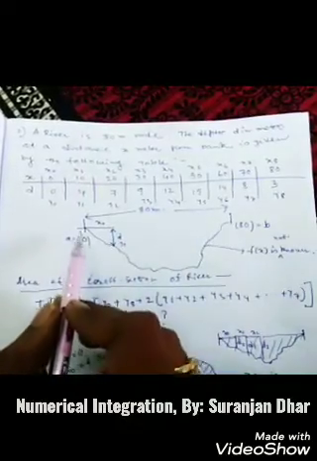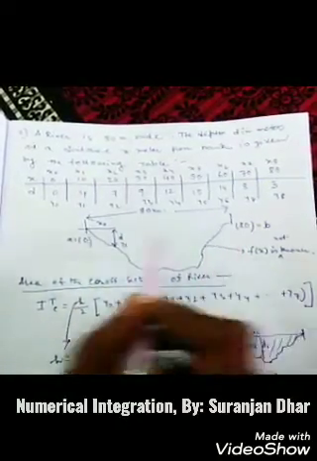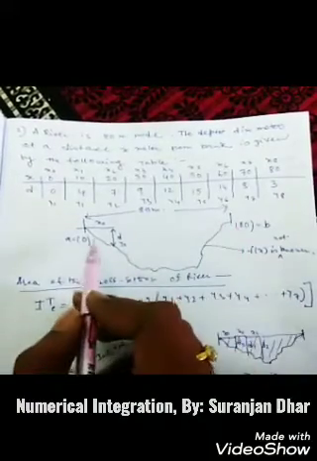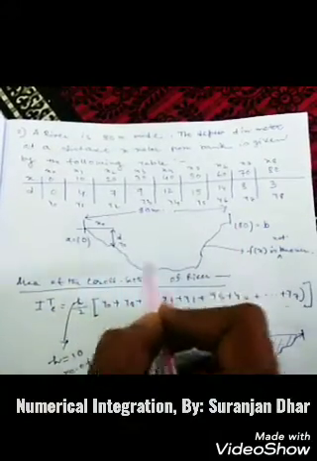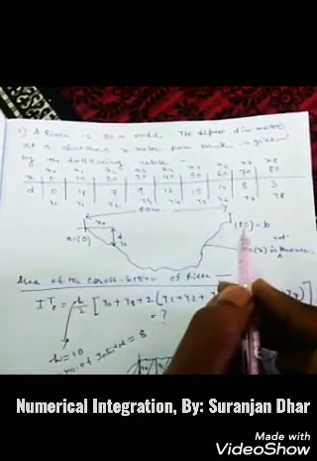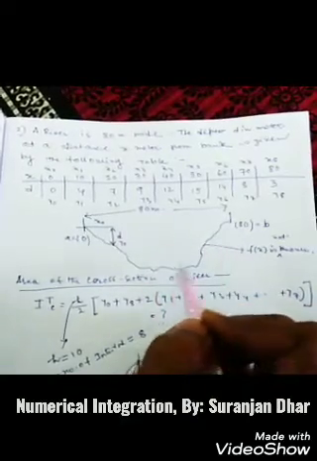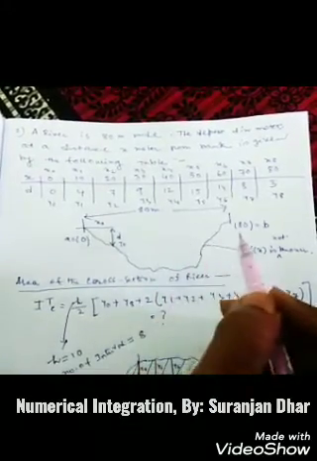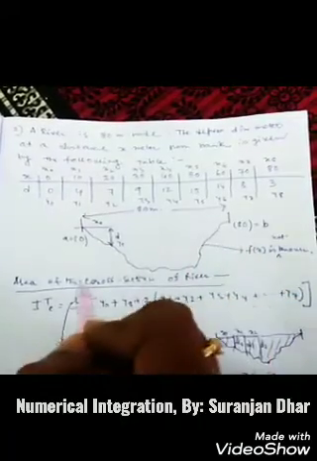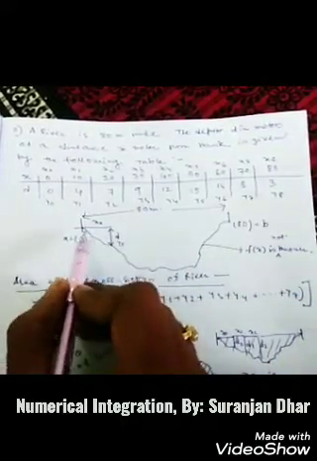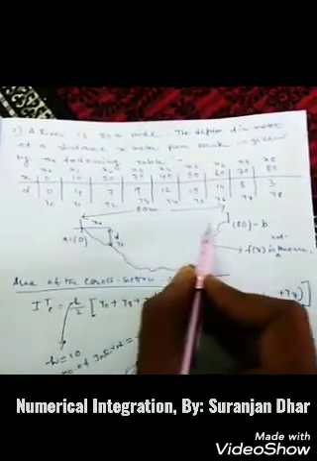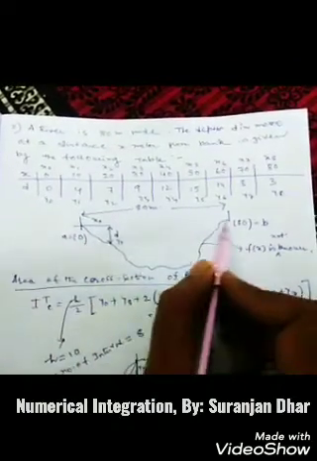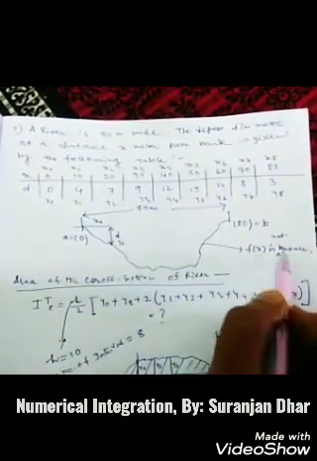Now you see that it is the cross section of a river, and this river is 80 meter wide. So here we want to find out the cross sectional area of the river. This problem is very much applicable in survey projects like hydrographic survey. Here you have to find out the cross sectional area of the river. It is a curve, and f(x) is not known.